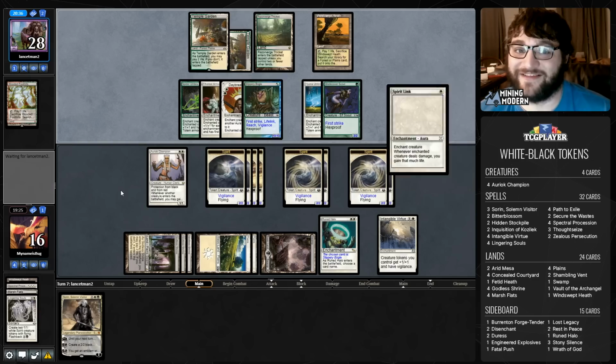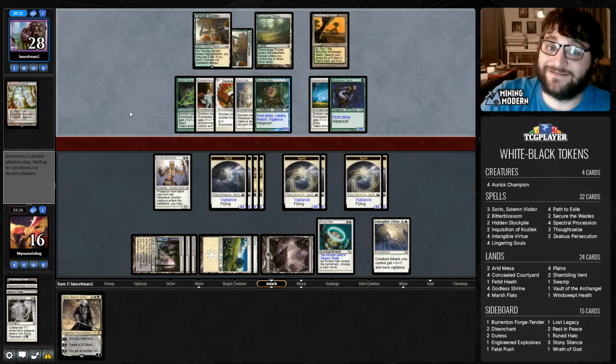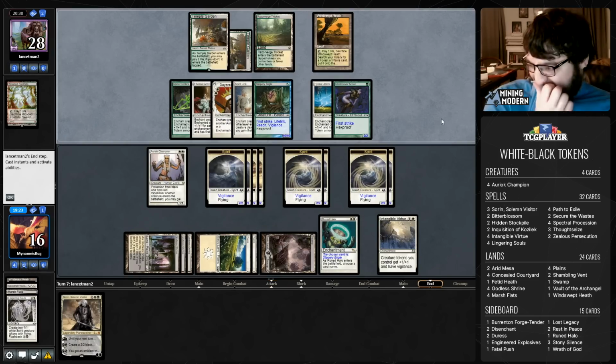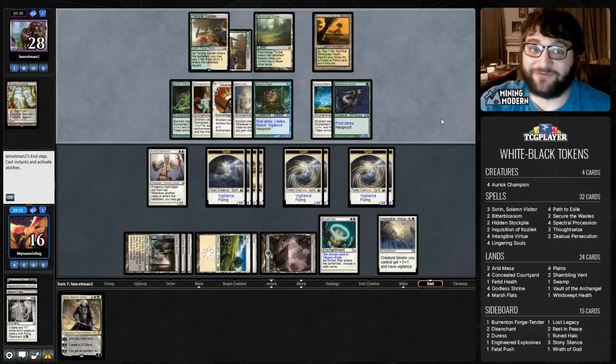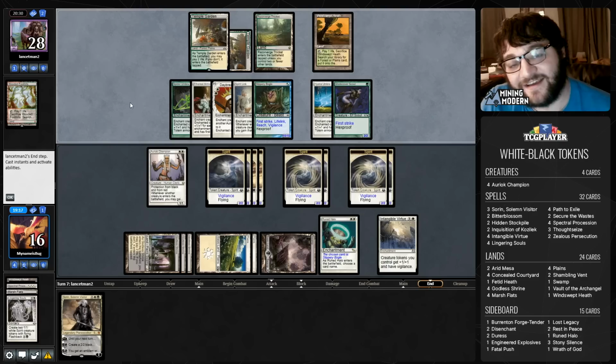Okay, now it has a Spirit Link. That doesn't matter. Right? What's going on here? Yeah, whenever it deals damage, you gain that much life. So that's actually a triggered ability. It's not lifelink, so it would stack with the Daybreak Coronet. In fact, it does.